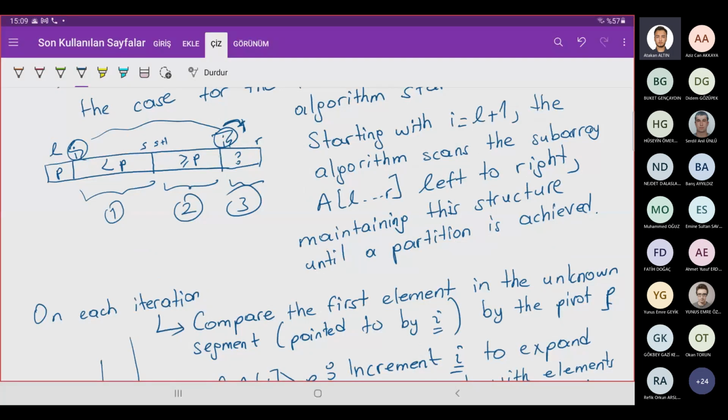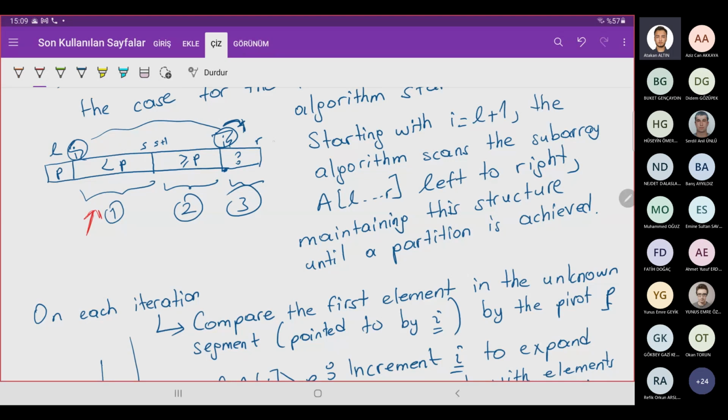Now, what am I doing here? I looked at the unprocessed element, I checked it with the pivot, and I decided that I need to put it in segment 1, okay? So it means I need to expand segment 1, which means shifting all the others greater than or equal to P and the unprocessed ones 1 to the right, okay?